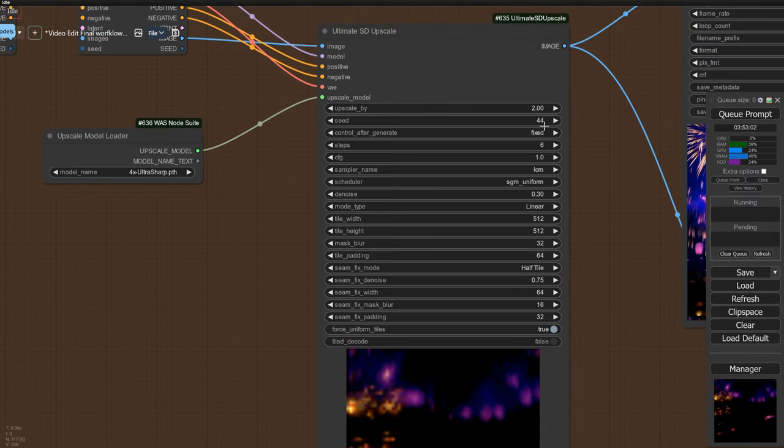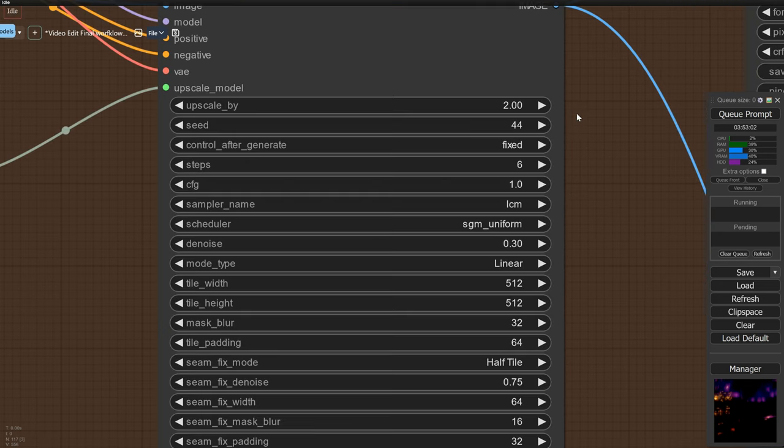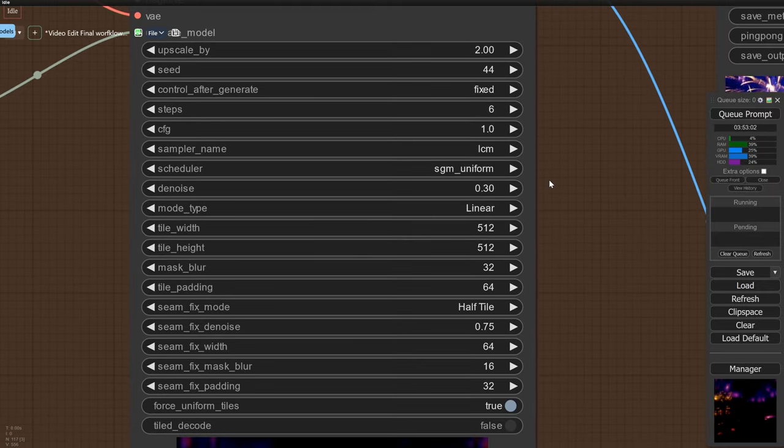So what else could I tell you about this? Well, it's a 2x upscale. So if you wanted to risk it at 4x, you could, if you have the VRAM, but more importantly, I think it is a question of whether you have the VRAM and the processing power to go with it. The seed, you can leave it fixed. Technically, that's not going to change much. The steps, obviously 6, it's LCM. It would be fun if you guys want to try Lightning, right? Try a Lightning model, see if it works. There's a lot of things we could try.